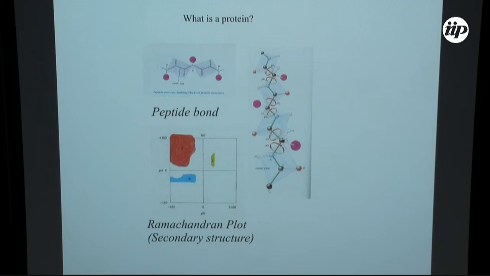In simulations, it's a problem because they're supposed to be excluded, but the bond angles stretch a little bit, or the bonds become a little bit longer and release that. So the area that you get is bigger than it should be. And then this region in here forms beta sheets. So mostly beta sheets are on this corner over here. Something called polyproline 2 will be in this corner over here.